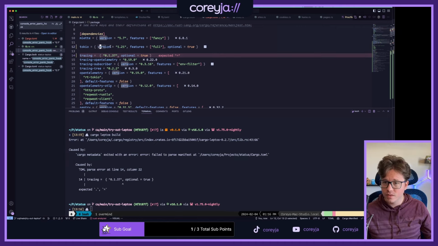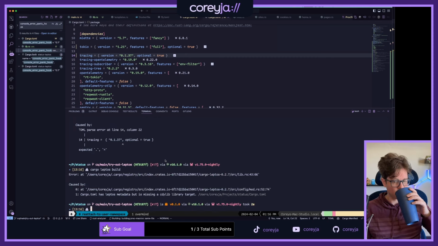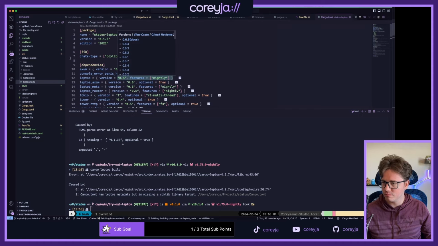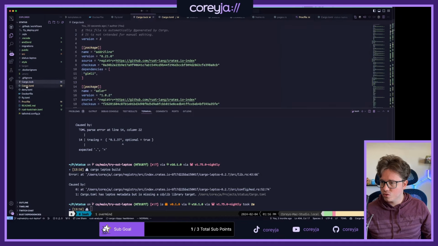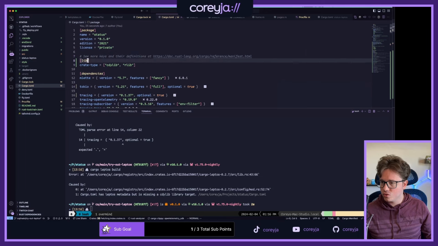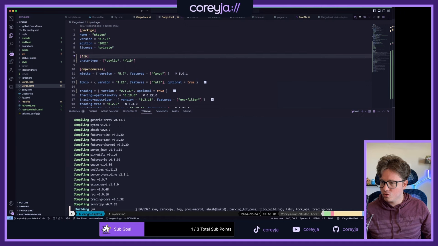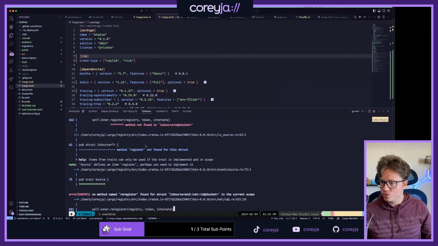Oh, need this. It's annoying that you can't just add the optional true bit. You need the other thing too. Oh, okay, there we go. Maybe. Oh, it's missing the target. Okay, I can copy that over from the inner one. I missed this thing. Cargo Leptos build. We're at least getting somewhere. That's okay. Kind of expected things to fail here.